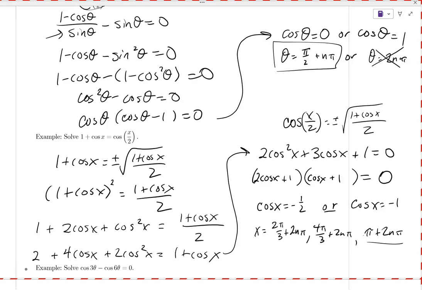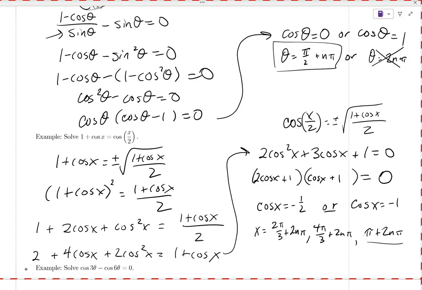What's the smallest that cosine of x can ever get? What's the lowest cosine of x can ever get? What's cosine always in between? -1 and 1, right? So the smallest it can ever get is -1. So is the left-hand side ever negative? Not a trick question. If the smallest this can get is -1, can the left-hand side ever be negative?